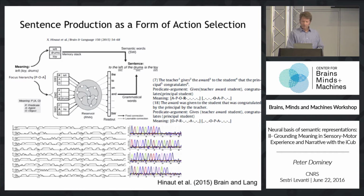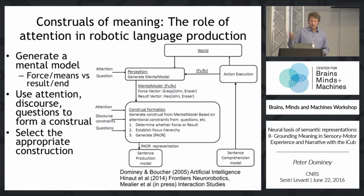Yeah, okay. So we can do the same kind of system now going in the opposite direction for sentence production. Now we're going to provide meaning inputs to the model and get these activations of closed class elements in the sentence for sentence production. So it's basically flipping the problem around, giving a meaning as input, getting the sentence as output. So we can now insert these sentence production and sentence comprehension models into a robotic system.